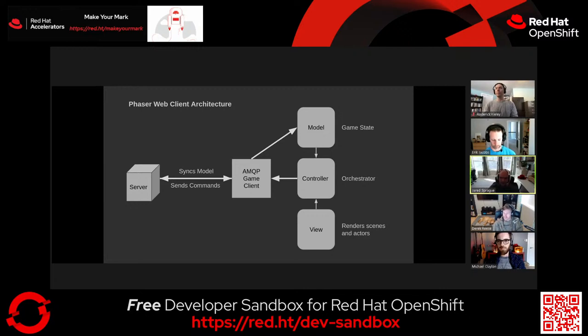And this architecture is very good because it does a few things. Well, it separates concerns very well. But one thing that's really important in a multiplayer game is that the model between the client and the server stays in sync. So having that extracted out into its own object makes that a lot easier to do than having it coupled in with other parts of the game. It makes it much easier to pass around. And having the view decoupled from everything else is really good because it lets us do things like change skins. And that's what we do in another game we made, where you can have many different skins.